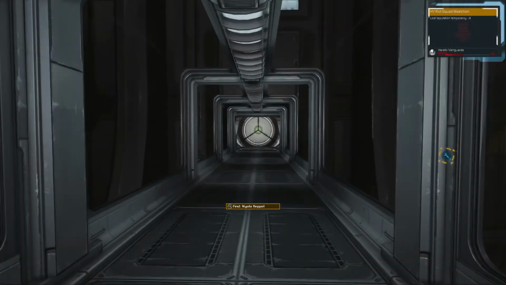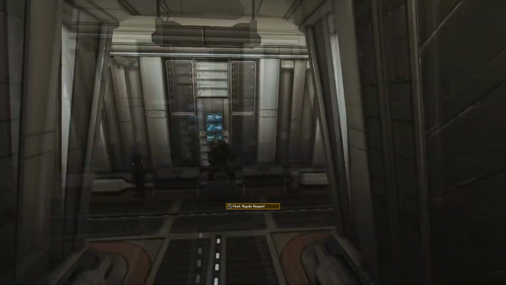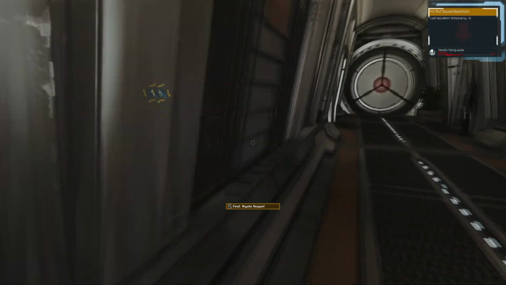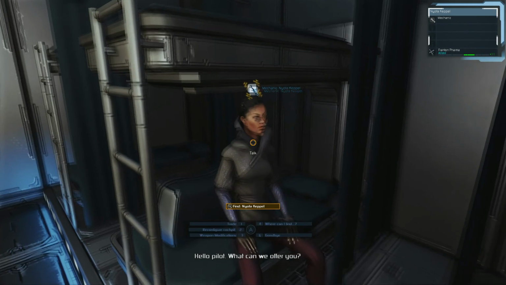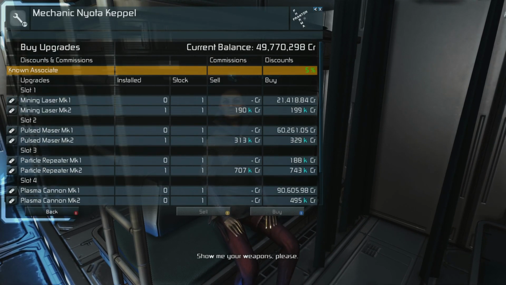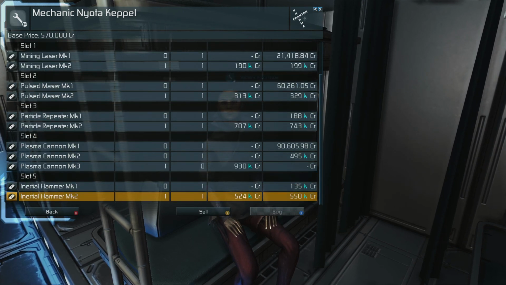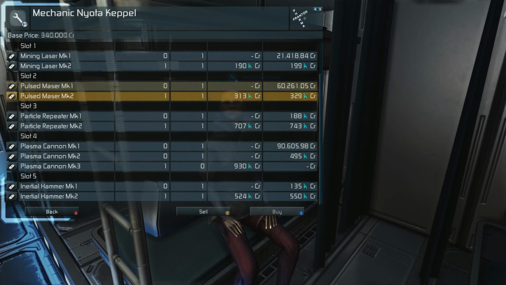Dude. Are we not friends here? Stupid heretic vanguards. Where you at? Hey! Show me your weapons, please. Plasma cannon, hammer, particle repeater, pulse laser, mining laser.